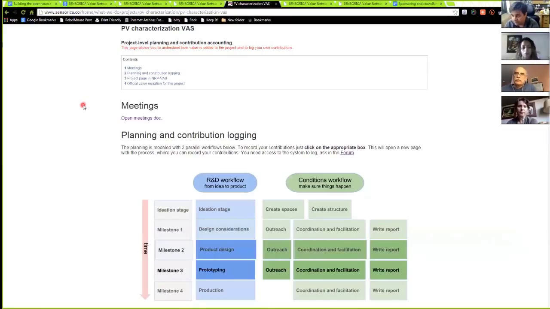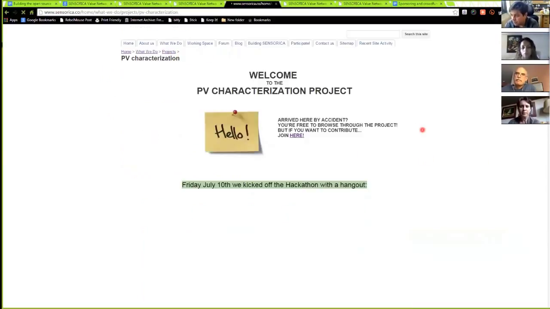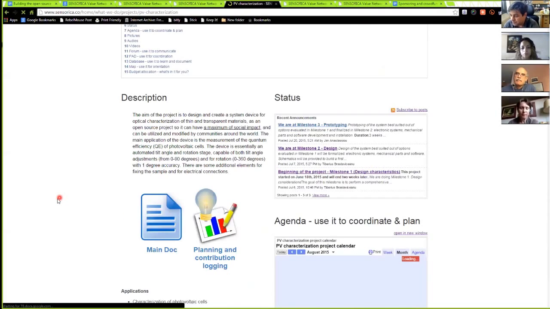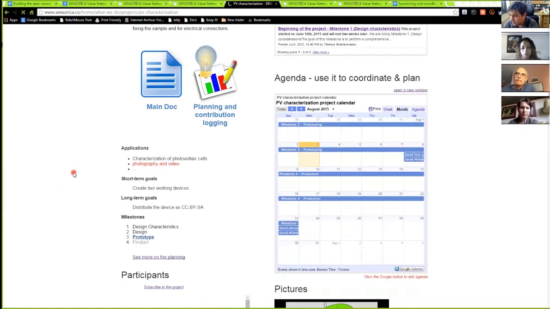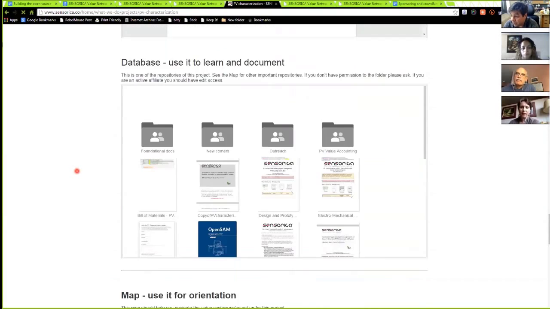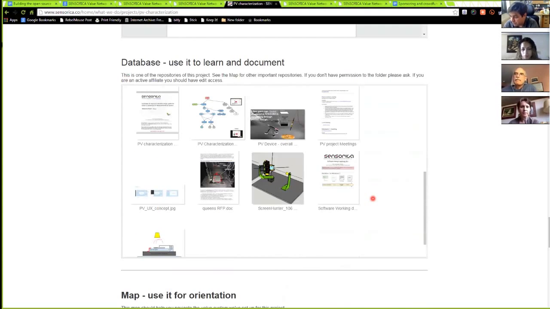Content management, this is where we store documents, computer programs. I can go through this particular project, the PV characterization, just to show you what I mean by content management. So essentially here you have a database with all the reports and R&D work documents that we use for this particular project.